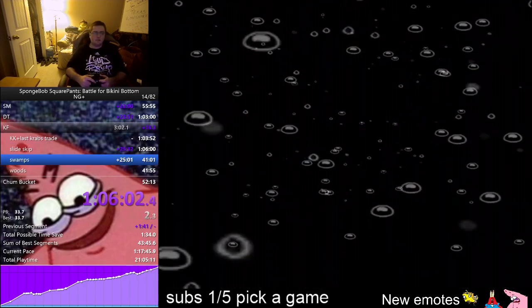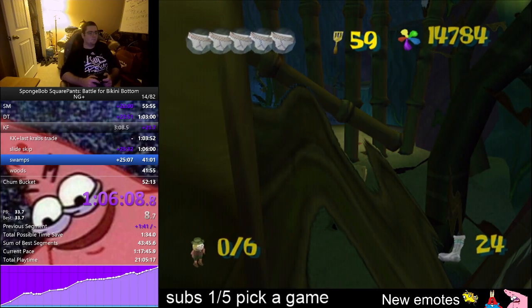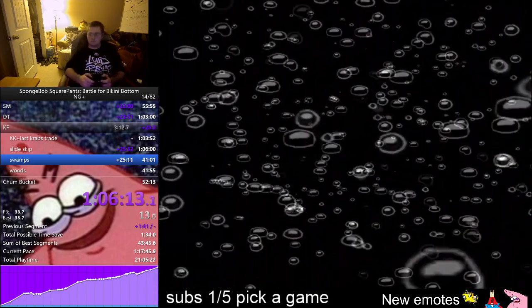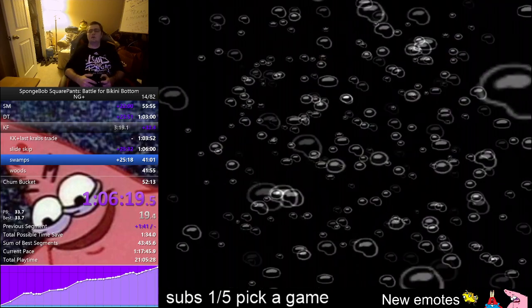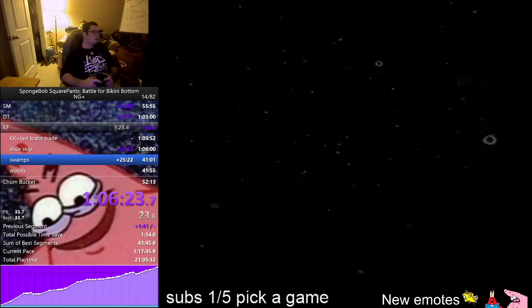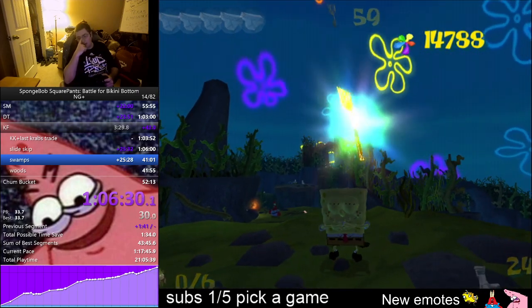Next, get the spat. Okay. And then we're going to go through the kelp caves. Hey, kid. Press B. Bowl into the gate. Always remember bowling into your gates. Really helpful. Then you're going to want to get the spat, which I did fast for whatever reason.